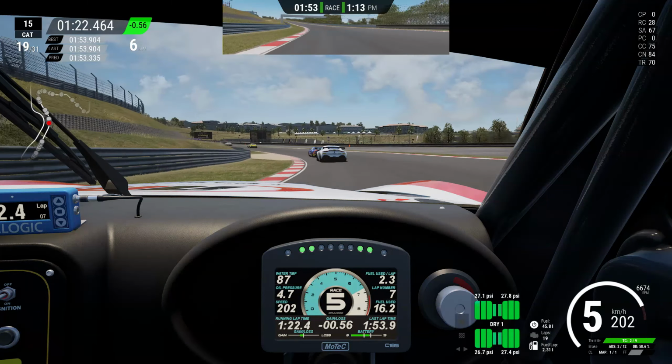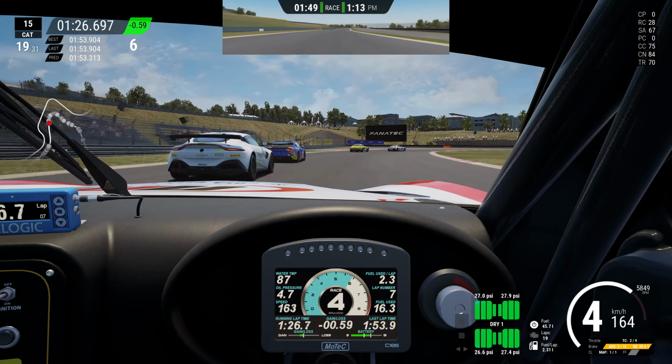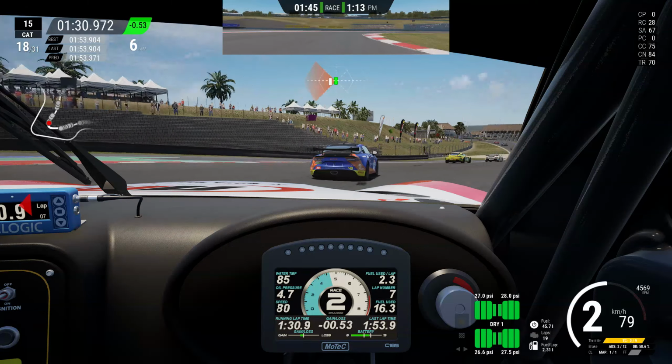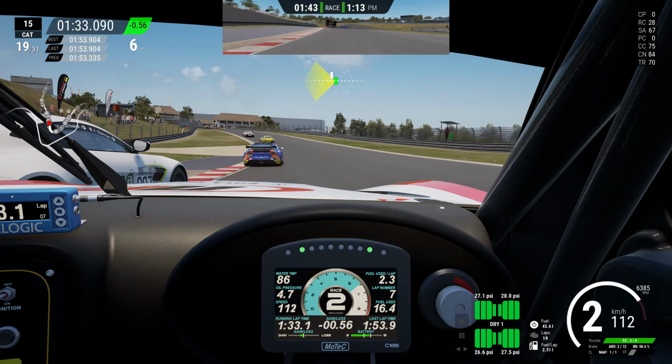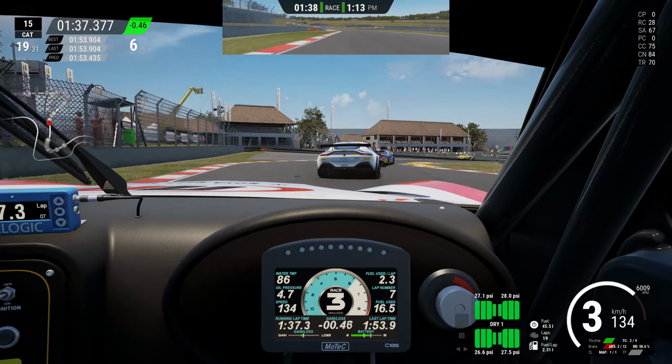We've closed down the gap quite a lot from the cars up ahead, and now can we go for a dive up the inside of the Aston Martin? He braked a little bit early due to the Alpine slowing him down there, but he's going to have a better exit and going to be staying ahead of me with only 1 minute and 40 seconds to go now.